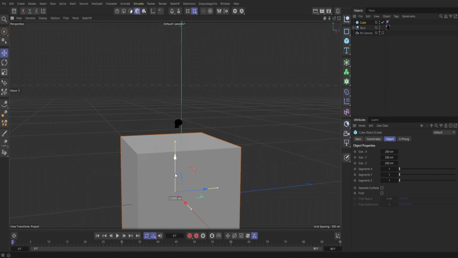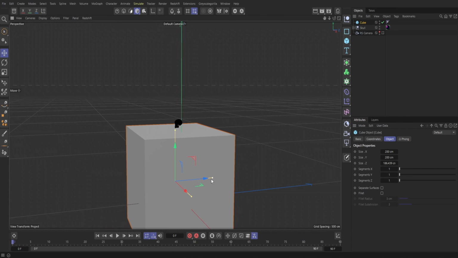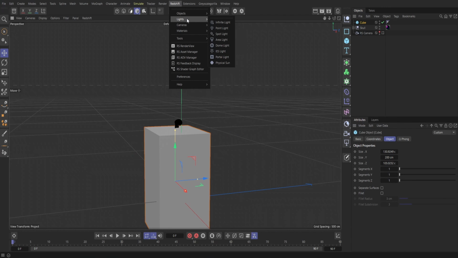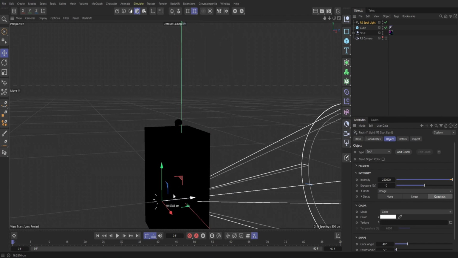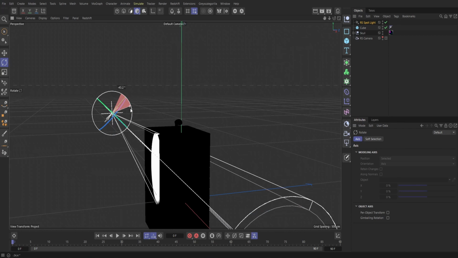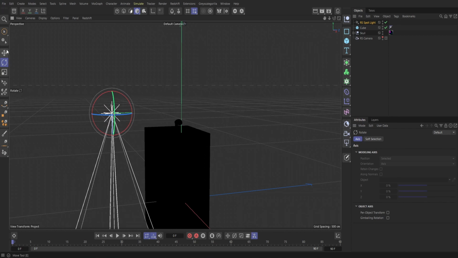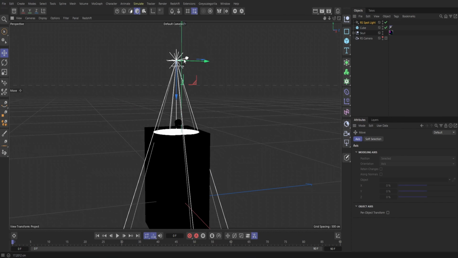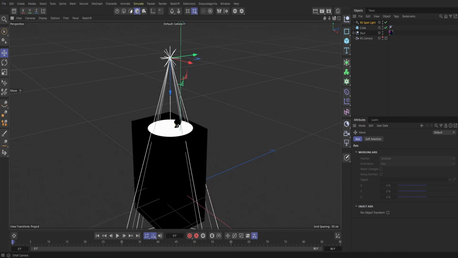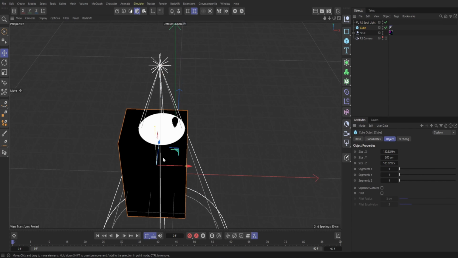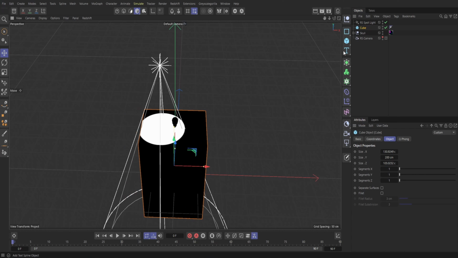Next up, I'm going to bring a cube here, and primarily with this cube, it's not really needed, but I just bring this in just to have some sort of foundation for my scene here. And then I'm going to bring in a spotlight as well, just to help create some sort of light source. And then I'm just going to rotate that down 90 degrees, lift it up, and move it over our skull here. And then I'm just going to adjust this quickly, just move the cube over, and then our light as well.